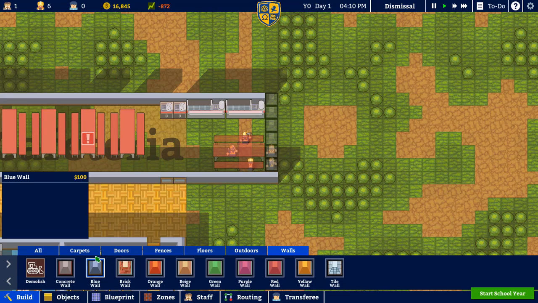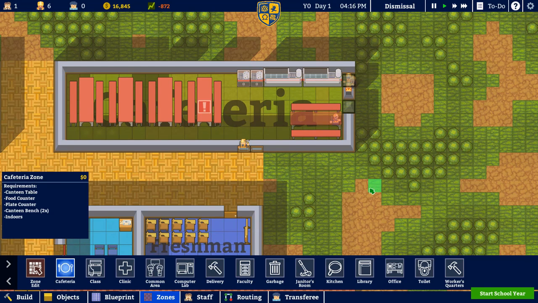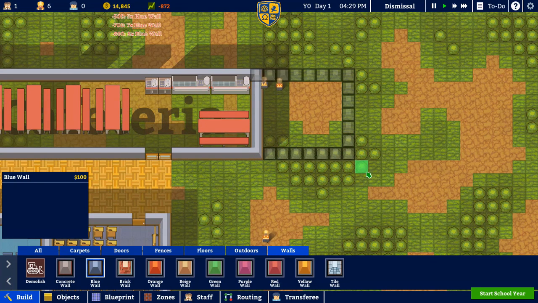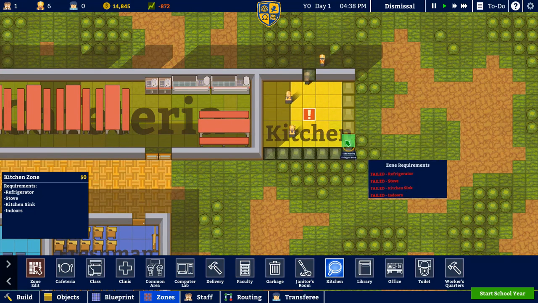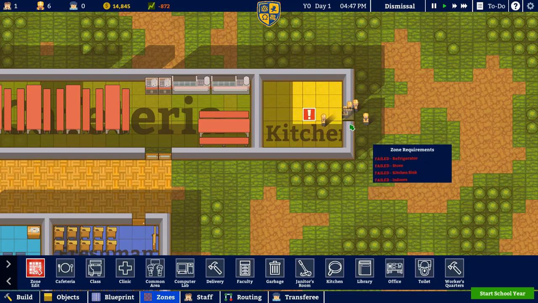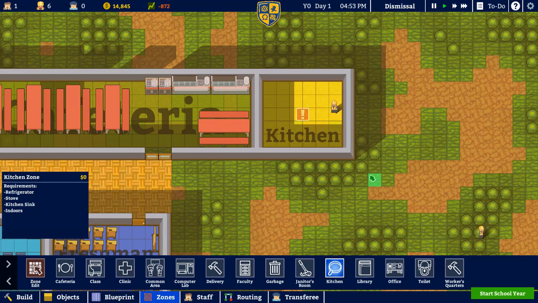So, expanding on... where's the zoning? Zoning, cafeteria... Add all that to the cafeteria. So, indoors will trigger now. Good, that's now indoors. Build, blue wall... Okay, and then zone that as kitchen. Let's zone edit. Remove that zone, please. Zone edit. Remove zone? Can I not remove zone? Remove zone. There you go. Kitchen.